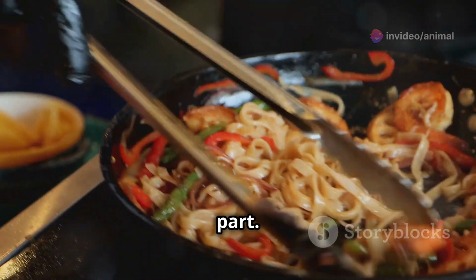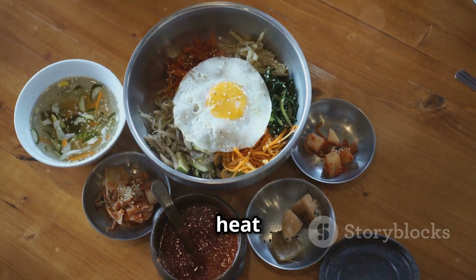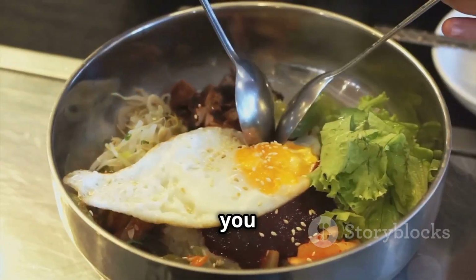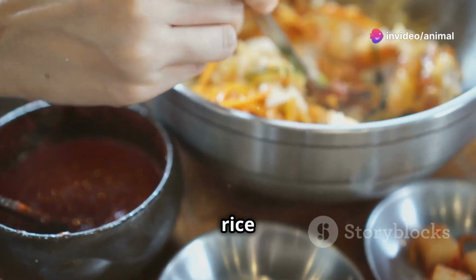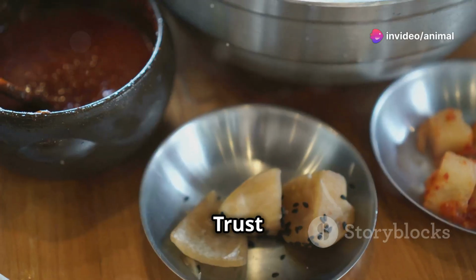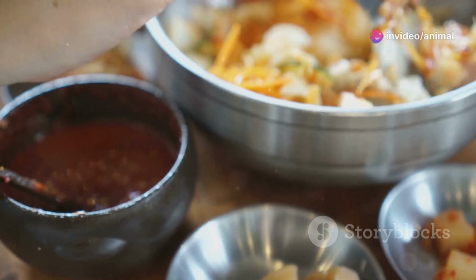Now here's the fun part. Place the pot on the stove over medium heat and listen for the sizzle. That's when you know the magic is happening. The pot will keep cooking your bibimbap, making the rice at the bottom crispy and golden. Trust me, that crunch is what it's all about.